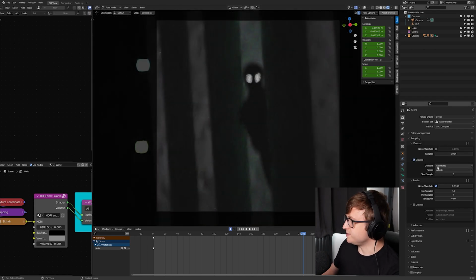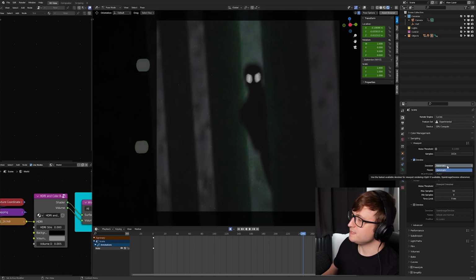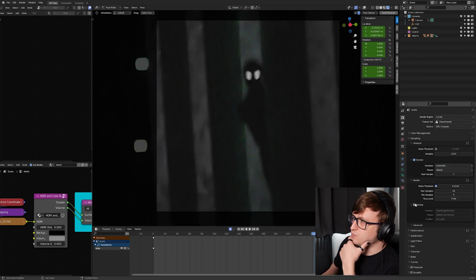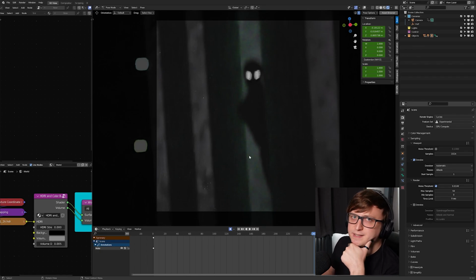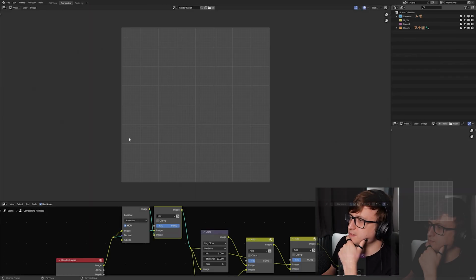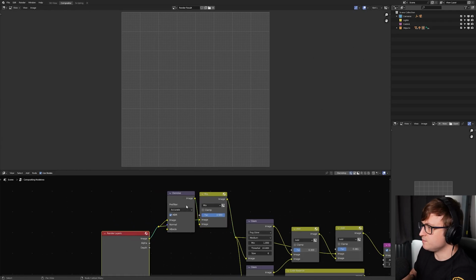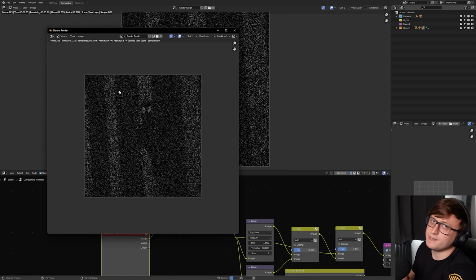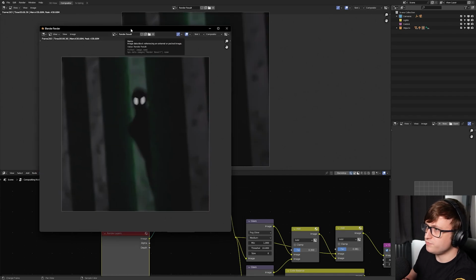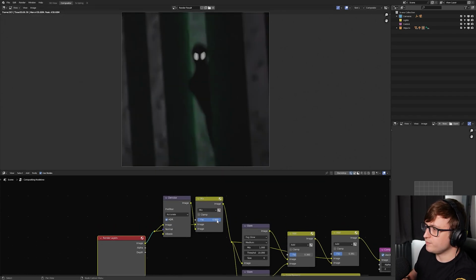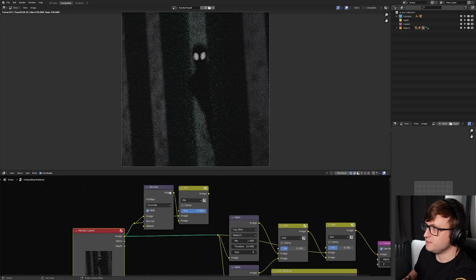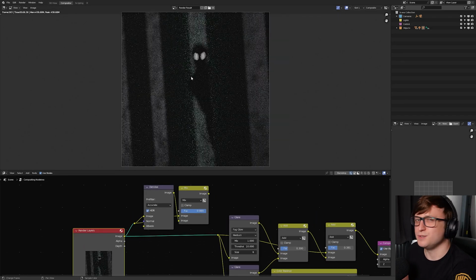I've got noise threshold disabled, and this is actually using the OptiX denoiser, even though I have it set to automatic. But you'll notice I actually have this disabled in the render. So how are we doing the denoising? If I go to the compositor, a trick I like using that I picked up from one of my moderators, Technical, is once we've done a render, so I'll do that now just to show you, only up to a sample of 50. What you might have noticed there is that if I bypass the denoising, this is the actual render result. It looks awful.